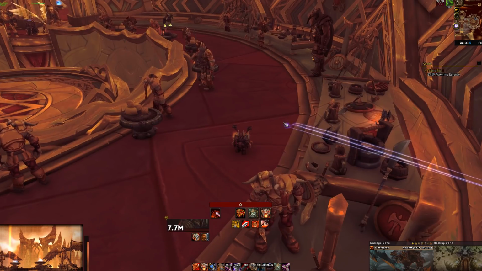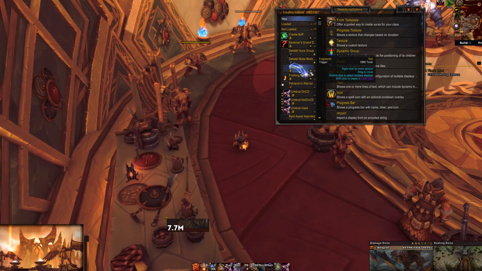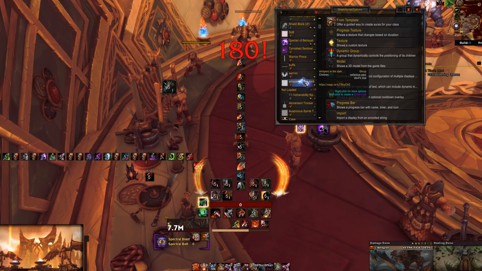So let's go back to the game. Add-on number 2. It's a pretty obvious one, WeakAuras. So WeakAuras is a big one. Now, most of my WeakAuras are just taken off a website called Wago. If you just Google WeakAuras, you'll find it in a second.